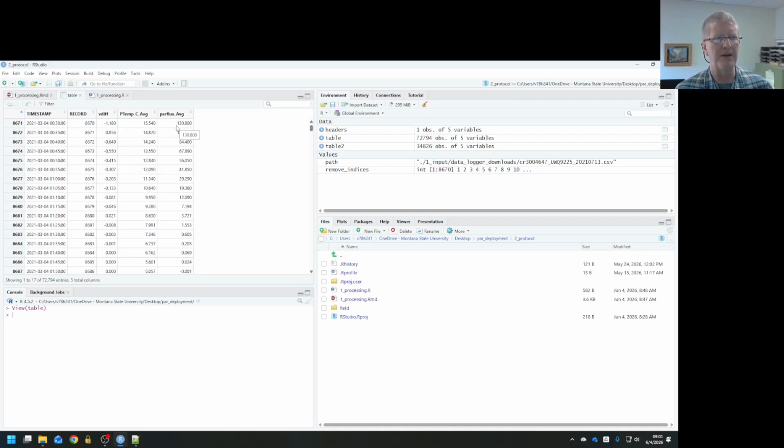That brings up the topic of quality assurance. So first of all, we need to pay a little bit more attention to how R is reading in these data. If we look at the type of these different columns in this data frame, I can look at the timestamp and it is a vector of character strings. But if I look at the type of the table column PAR flux, that one is double, which means it's a double precision floating point number, or it's a real number, it's numeric.